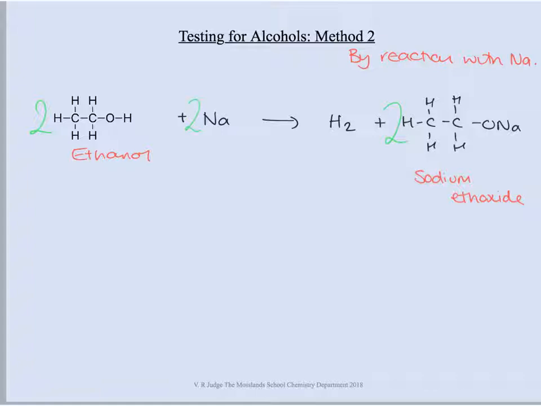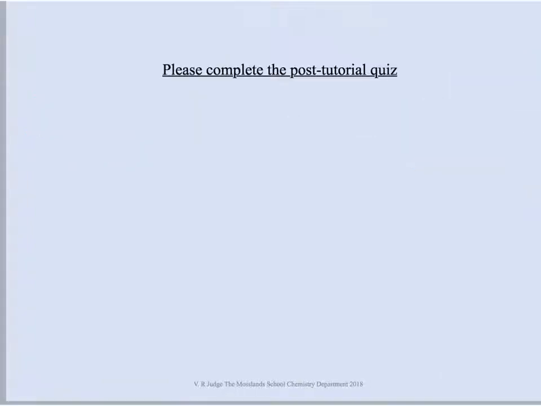Okay, so that's the second method. It works reasonably well, although sodium does fizz when you put it in lots of stuff, so it doesn't necessarily confirm without doubt that what you've got is an alcohol. You would also have to be fairly careful because, as you know, sodium, because it's a metal, would react with acids really well and really vigorously. So if you had any acid in there with your ethanol, you probably wouldn't want to be throwing sodium in there as well, because you'd get a fairly vigorous reaction. But it is another method that you could use for testing for alcohols, so make sure that you know those two, please.